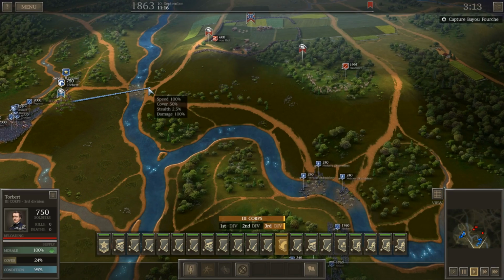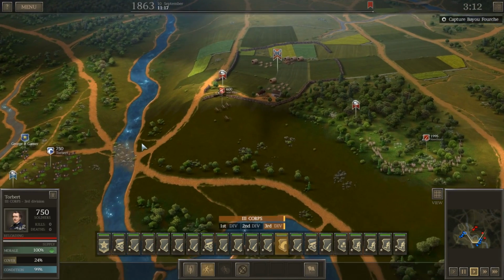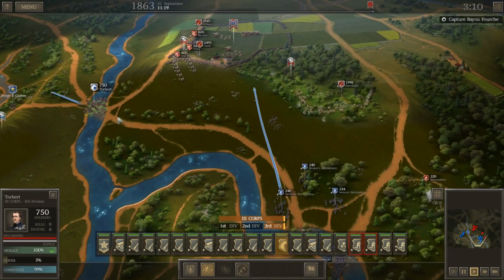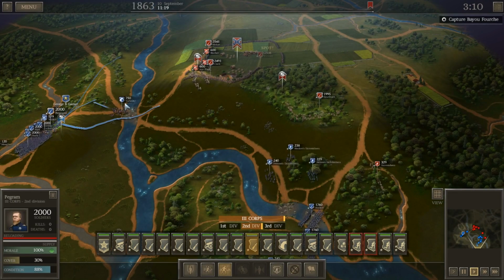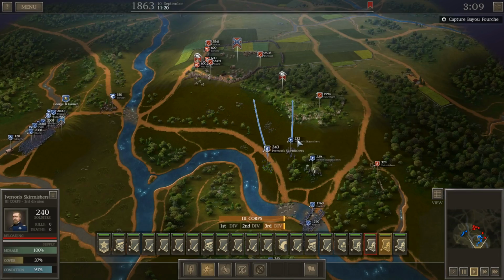Let's have some cavalry scout for it a bit, too. I'm assuming they've got infantry here. Yeah, they do. So I can't just charge this artillery as much as I'd like to. But if they're going to bring some infantry out, or some artillery out of the works, it might make sense to try and snipe at them a bit.